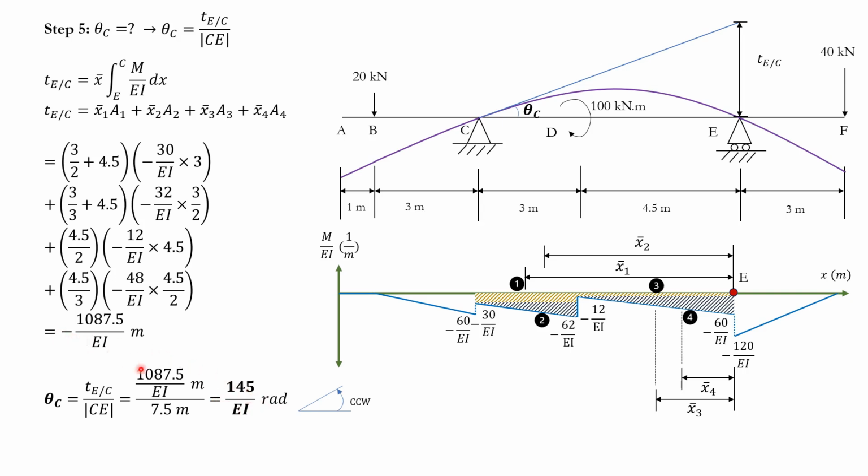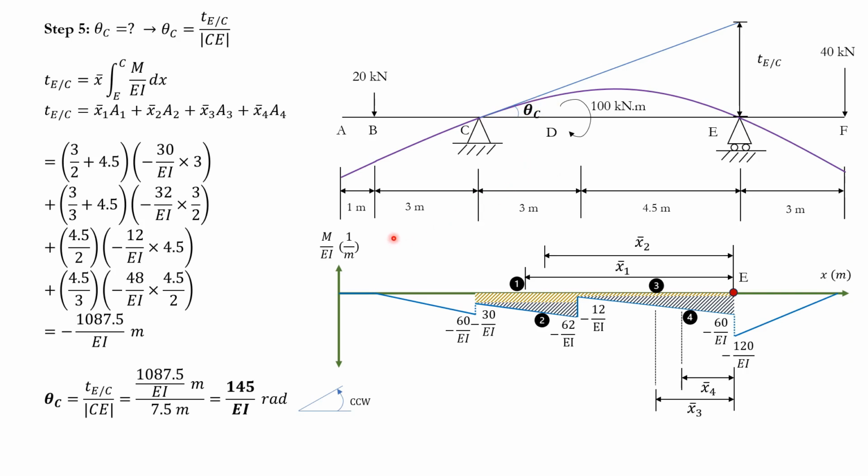Remember that again, negative and positive that you get here doesn't really mean much. Well, let me rephrase that, because they do mean something, but when we have our elastic curve and we know that we have drawn it correctly and we're checking it with TE with respect to C and so forth, we actually see from the diagram whether it is counterclockwise or clockwise. So from here, as you can see, this is a counterclockwise slope. Anything that goes like this is counterclockwise, anything that goes like this is clockwise. Or you can see it from here. This is the initial state of this beam. It goes like that. So that means that it is turning in the counterclockwise direction.